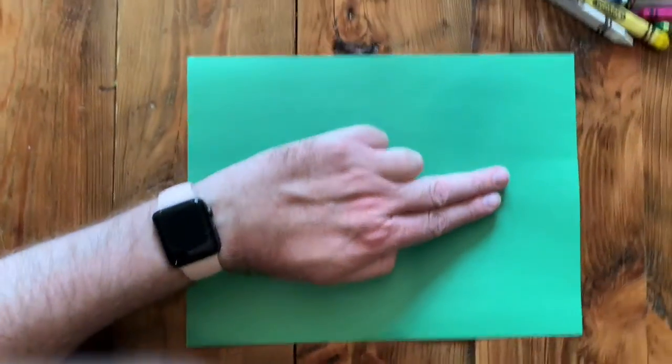We are going to draw a crocodile today, or an alligator, whichever you prefer. I'm very excited. All right, let's get started. Okay, so we're gonna put our fingers like so.